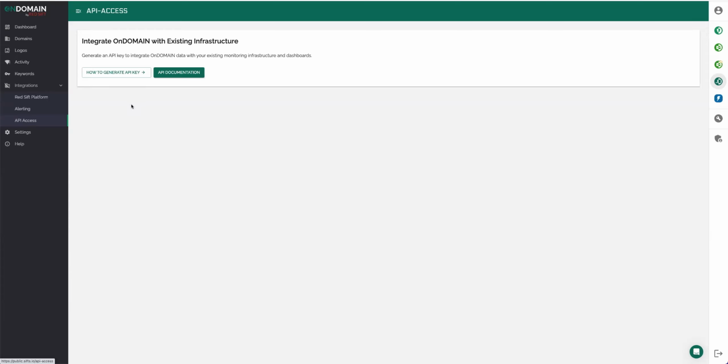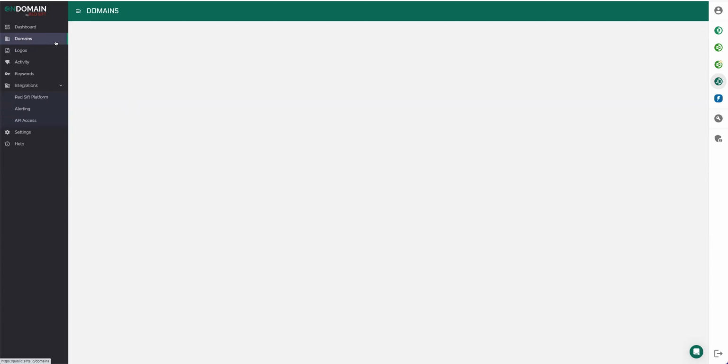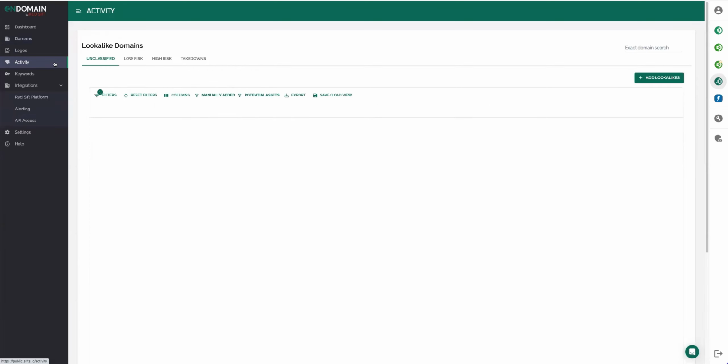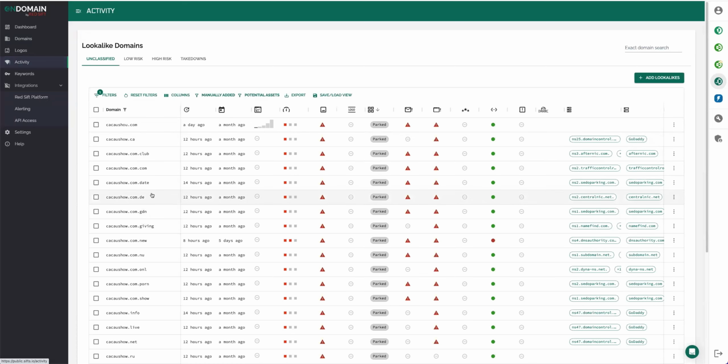That essentially means you can push lookalike domains that you may detect from any of your own data sources into OnDOMAIN, and OnDOMAIN will apply the same process that it does for its own data sources. It will find matches based on your domain assets from that feed of lookalikes that you push into it, and will keep only the matches and surface them in the activity page, just like any other lookalike domain that it detects on its own.